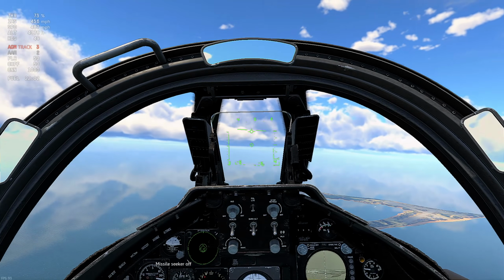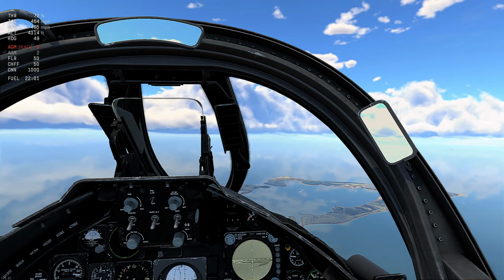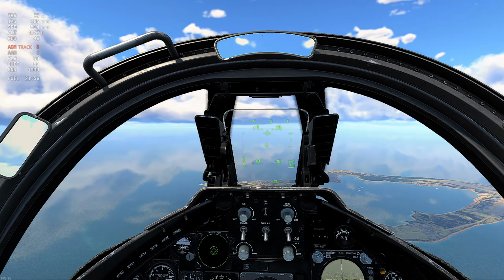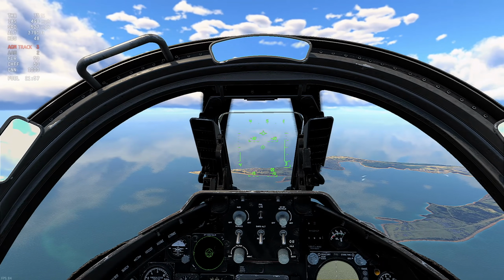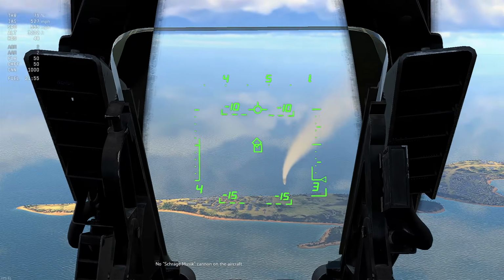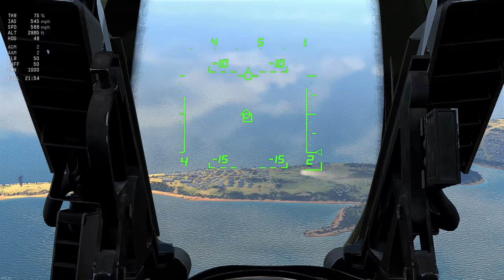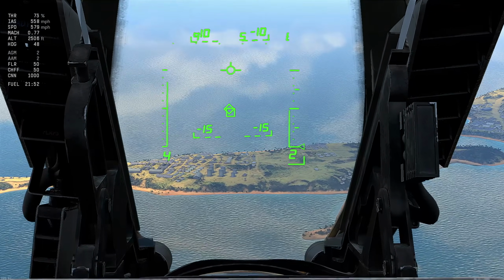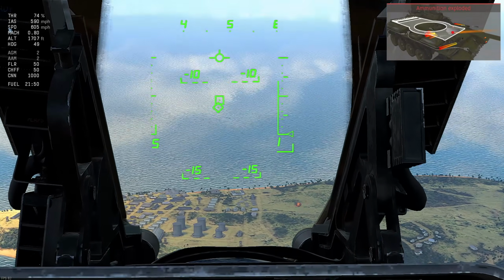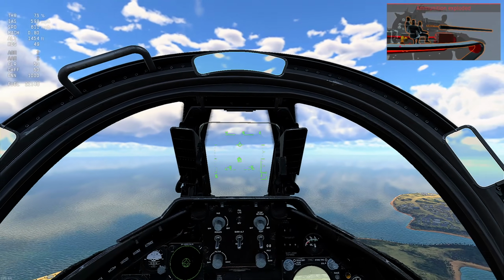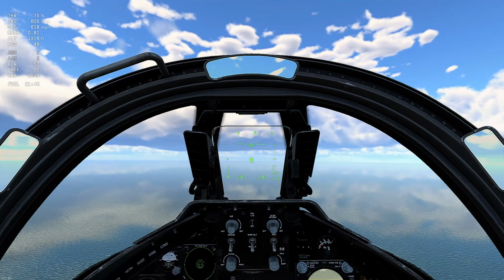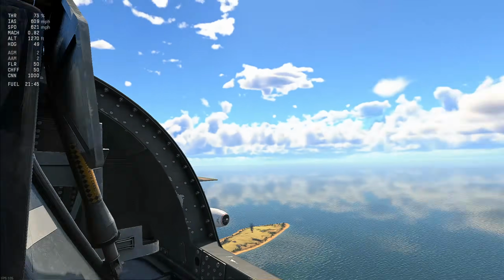It's locked on, but I don't know what range I'm supposed to fire from. So I can see I'm locked, so I'm just going to fire from there. I don't know what range I'm supposed to fire from, because it blows up after a certain distance. But that one hit. So against tanks, it's going to be really powerful against tanks, but Tunguskas, by the time you've aimed and looked for them, you're already dead.